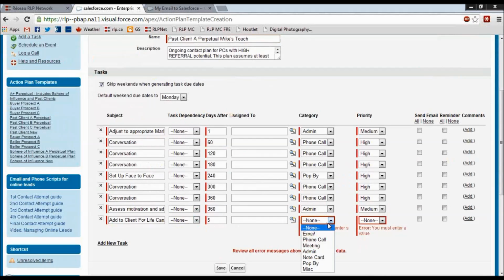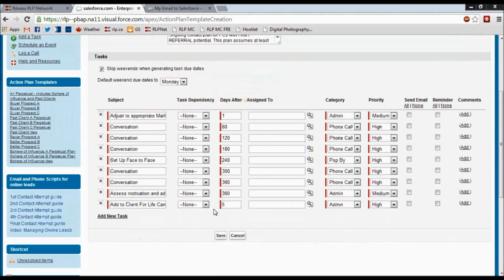So now, it's an administrative task, and my priority is, we're going to put it high. So now that task has been added to this action plan, and it's essentially become my own.